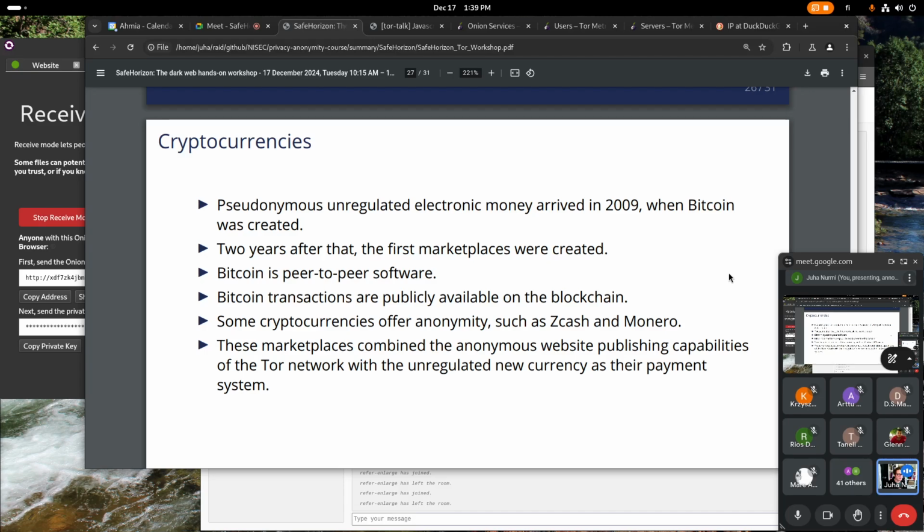So we can, on the theoretical level, learn from this that if there are no onion services available, it's impossible to run these illegal marketplaces because you don't have a mechanism to easily publish an anonymous website. On the other hand, if there is a tight regulation on cryptocurrencies and checks in place on who owns them and how they are transferred, then again this kind of illegal trade wouldn't work anymore.